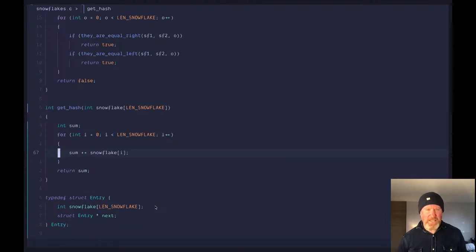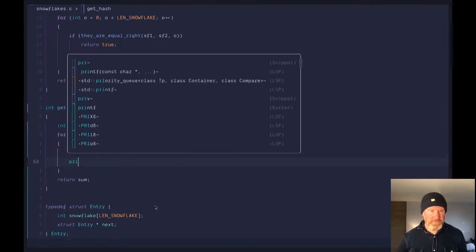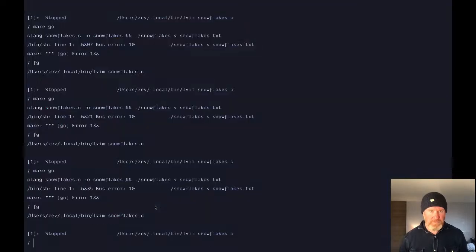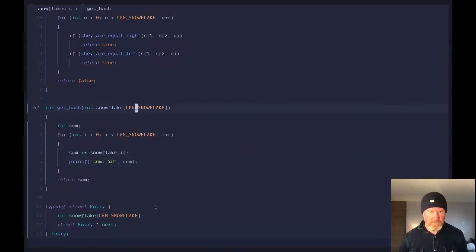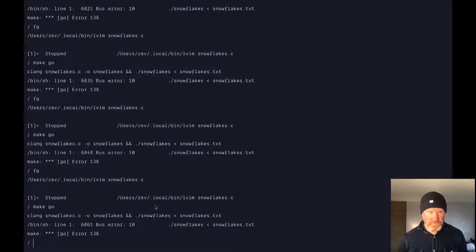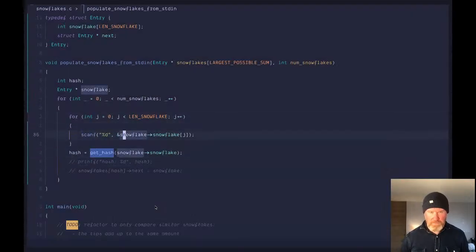Let's see if this is having any happiness here. I'm going to say that this has something to do with how we're declaring this variable.